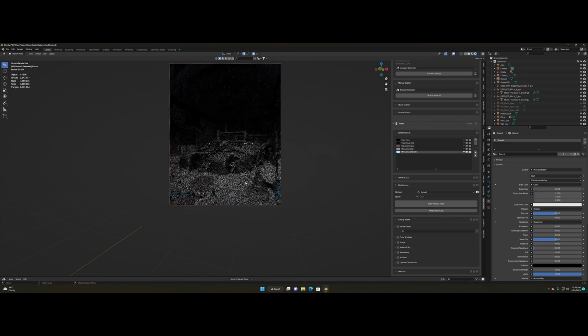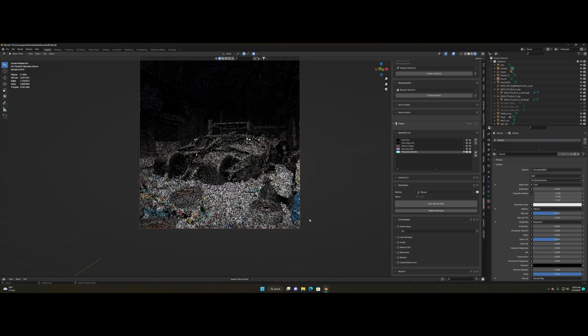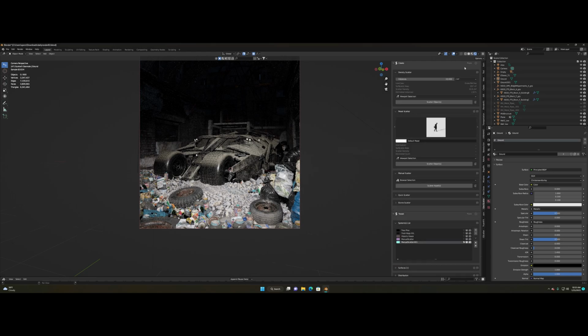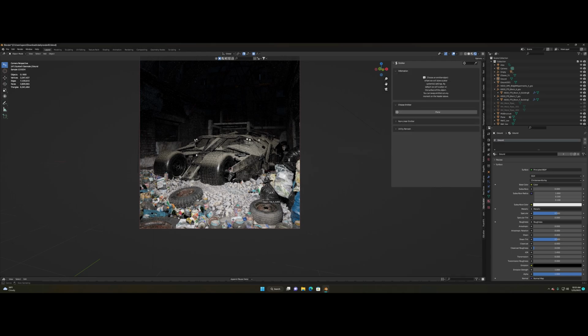So then comes the fun part. It's adding all the scattering. So I use Geoscatter, which is for Scatter 5. It's an amazing tool that you can use to scatter a bunch of your objects. You can optimize your scene very, very well as well, and have it display as primitives in the solid viewport.